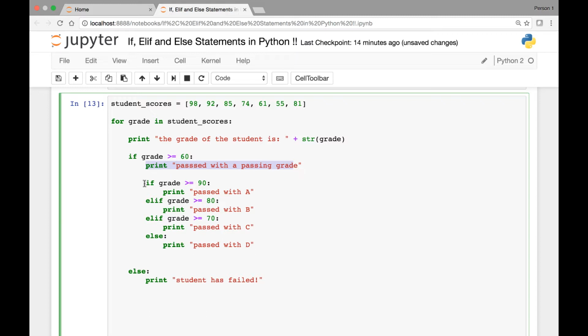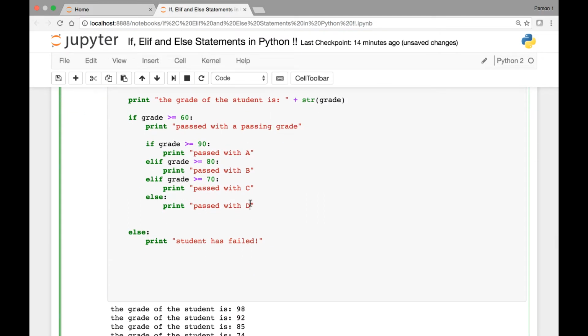And then since 98 is greater than 60, it will go through this nested if statement, and it will execute the first statement. So the grade will be printed, and then passed with a passing grade, and then passed with A. That's just for 98. And the same thing will be executed for each of the grades in our student scores list. Let's run it.